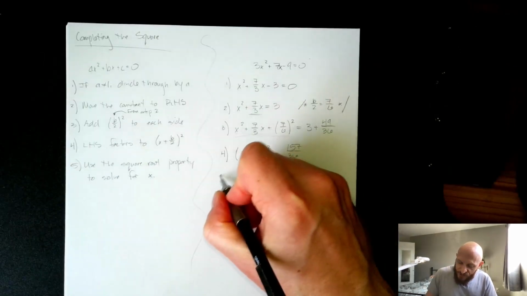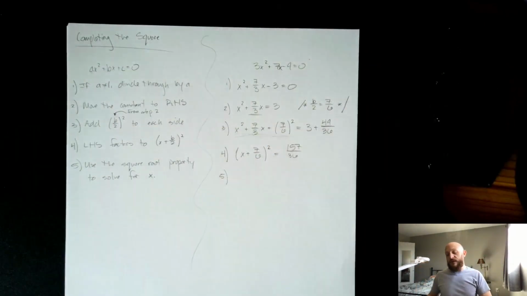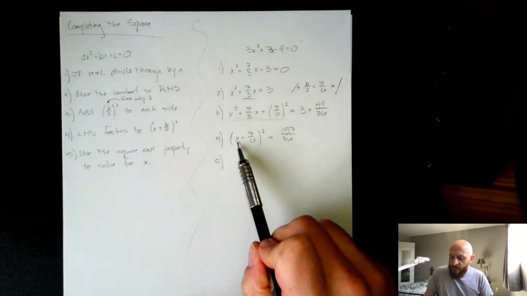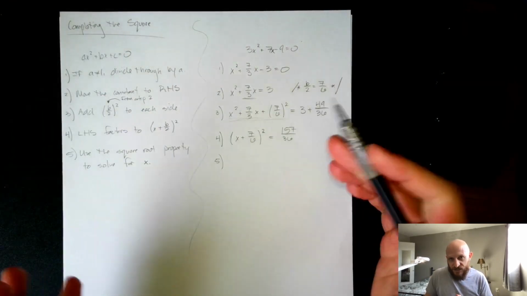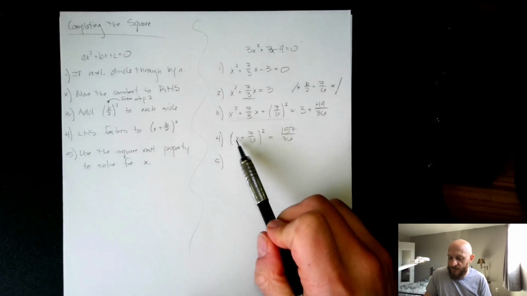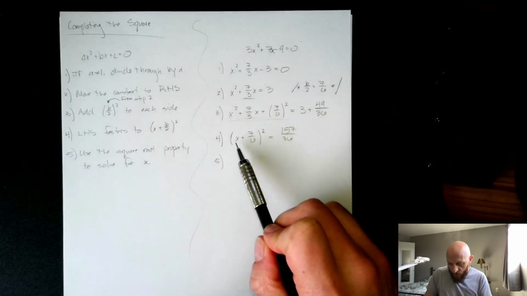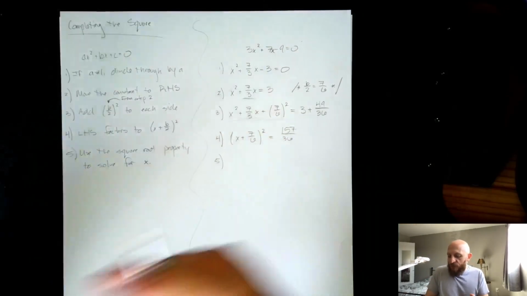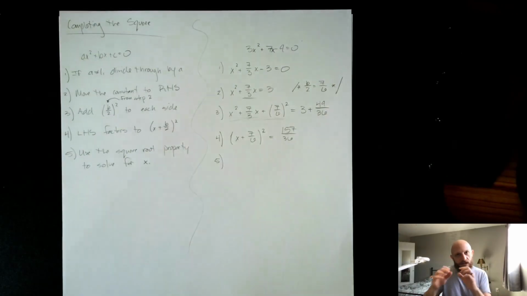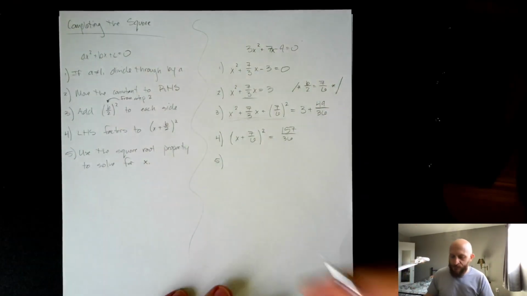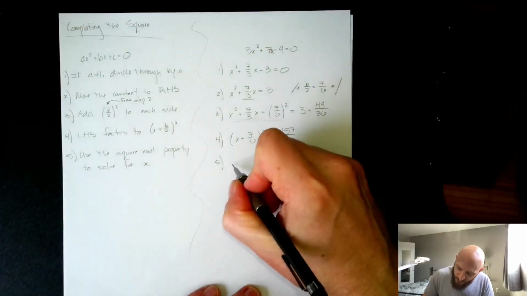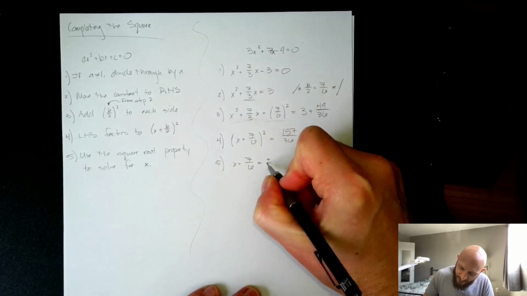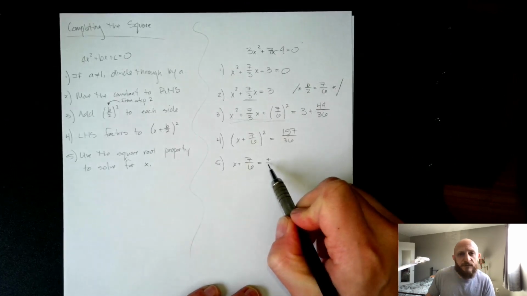Next is step 5, which I've written as one step, although there are a few steps that you have to take. First of all, you have to use the square root property. At this point, we're just solving for x. In a nutshell, that's all that we're doing from this step forward. So in order to do that, I'm going to take the square root of both sides. But when you're solving something squared equals something else, you can't just take the square root. You have to remember the square root property, which all that really means is you take the square root of both sides, but then on the right-hand side, you slap this plus or minus on there.